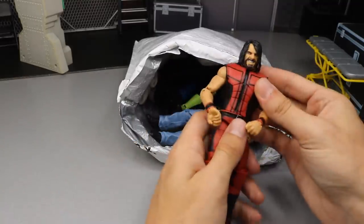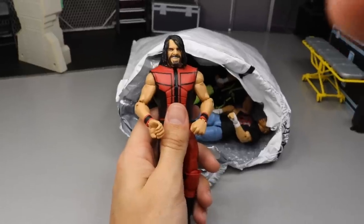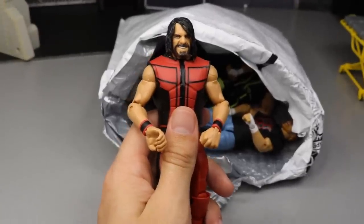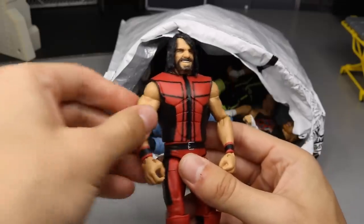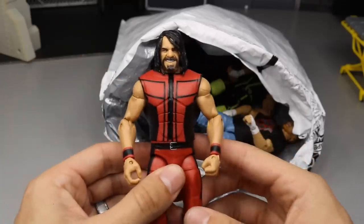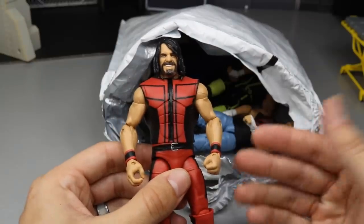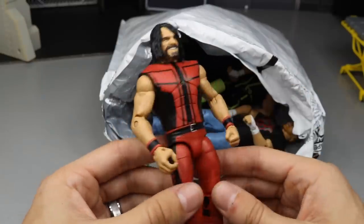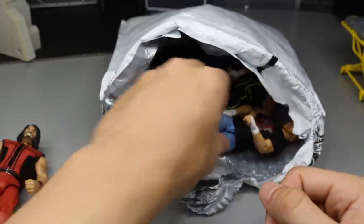The first figure that we do have is another SummerSlam Seth Rollins. This is the SummerSlam 2017 figure. It looks incredible. This is obviously his match with Dean Ambrose, where he teamed with Dean and they won the Raw Tag Championships. I don't remember if they were going in as champions or if they won it there, but this is a great looking attire. I love this figure. It's a great one. I think this is like my fifth one in my collection now. So we got the SummerSlam 2017 Seth Rollins.